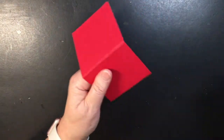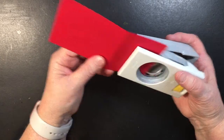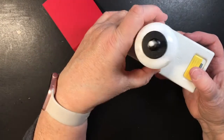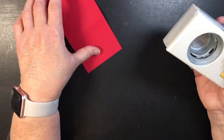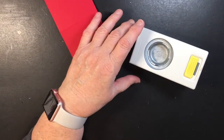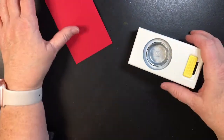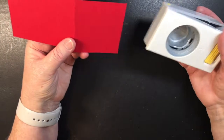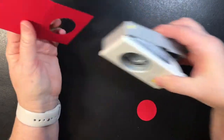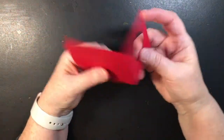I'm going to let that dry and in the meantime I'll be taking my one and a half inch circle punch. You can draw a circle and trace it around — your art glitter glue container would be a good template, or maybe something just a little bit smaller. Just measure different things and see what you can find. I'm centering this and punching it out, and if it's not perfect it's no big deal.